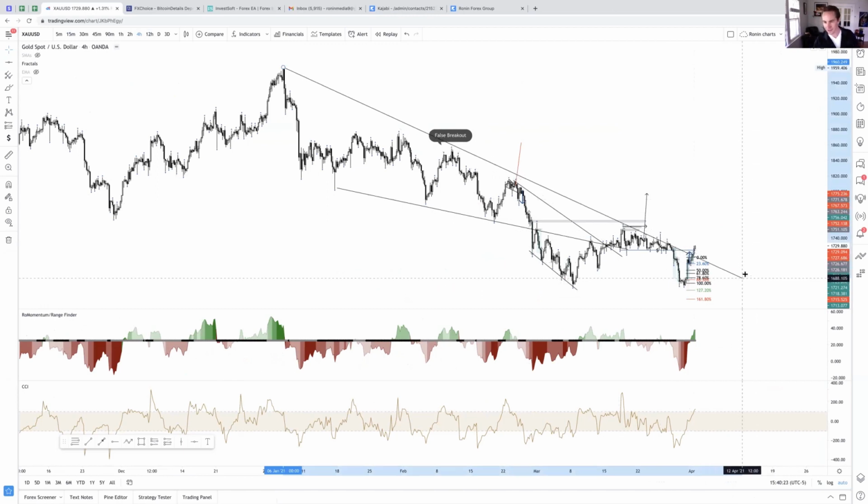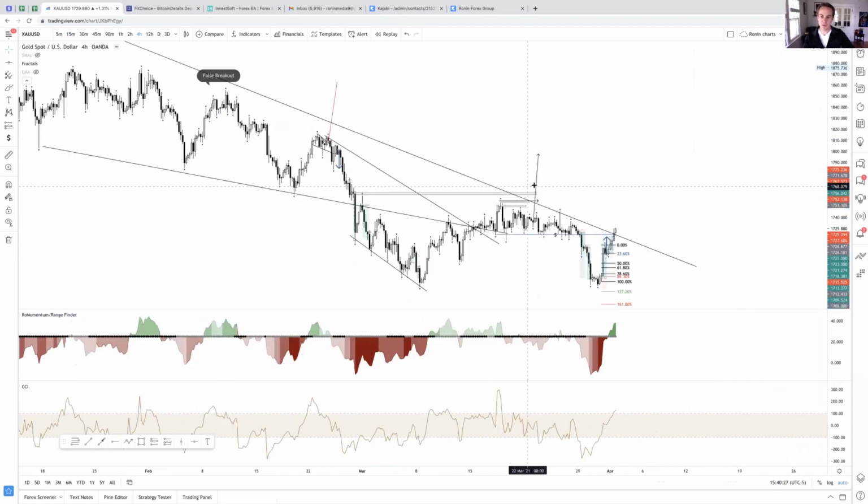But if you look at it, even just standard technical analysis, this being a potential trend line here that would be broken, whether or not you believe in trend lines or not, there's a bunch of people looking at this. So that kind of tells me that maybe we might get a fake out move and a push lower, one last push to the downside to make one final low.